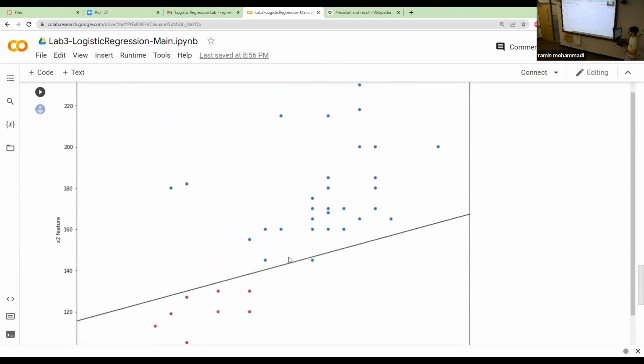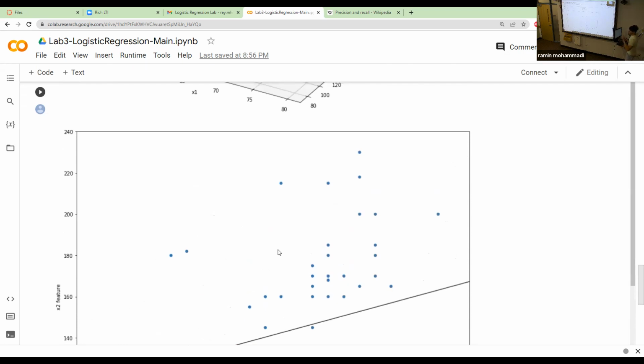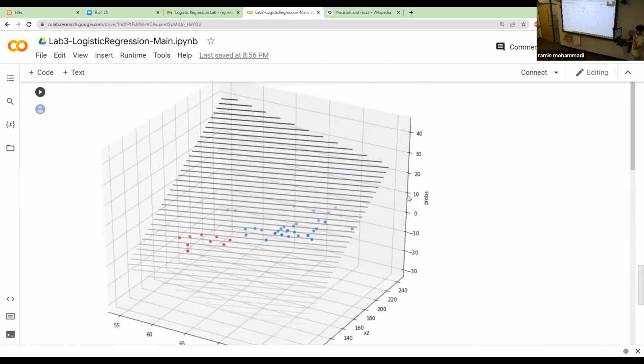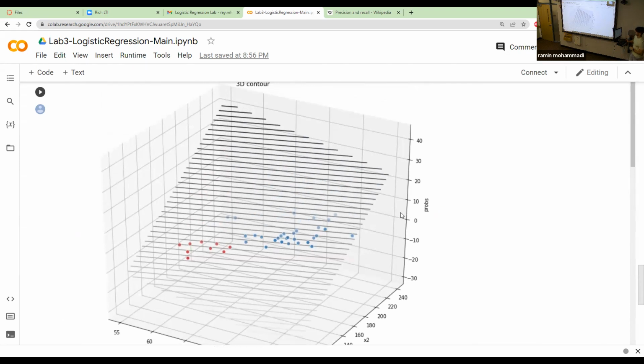Now, your goal in the lab that you would receive is that there are some outliers. You need to remove them and rerun the model. When you run the model, you will see the lines start shifting, right? And there are some questions that you need to answer. One other part of your lab talks about the gradient: you need to check the impact of the gradient on the movement of the underlying decision boundary.